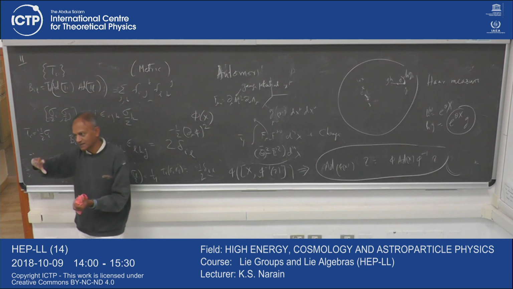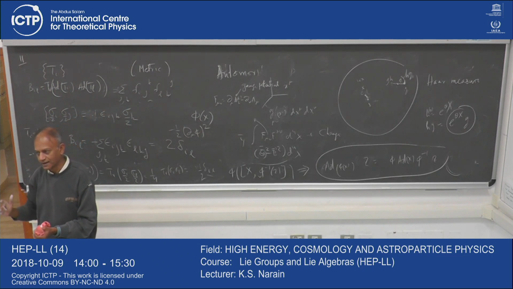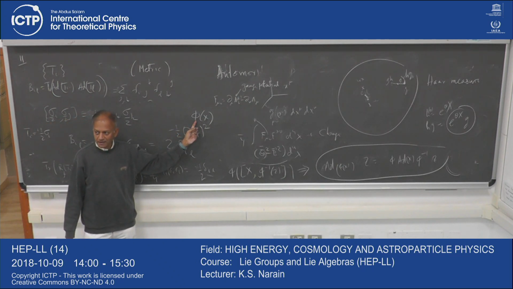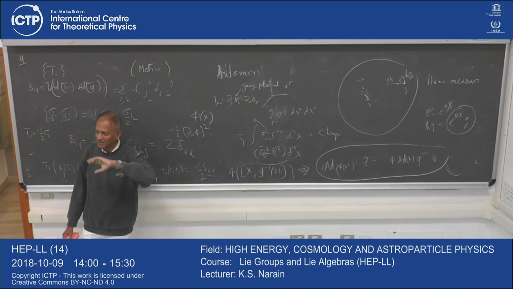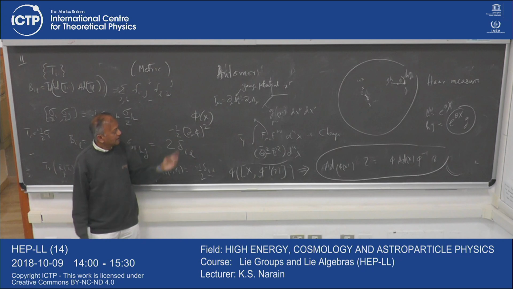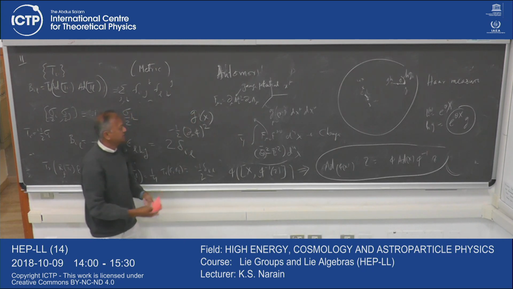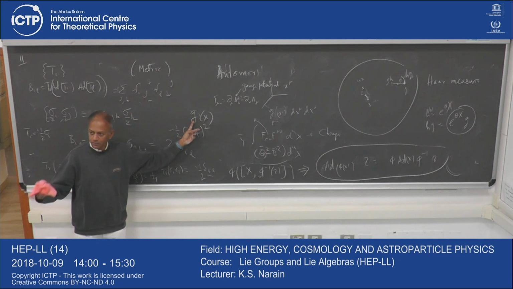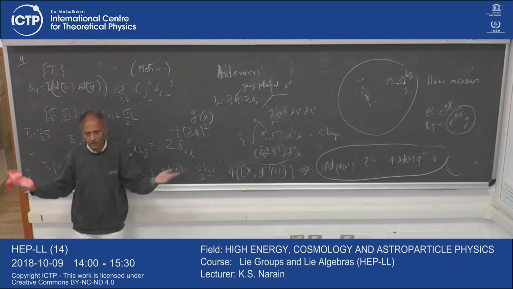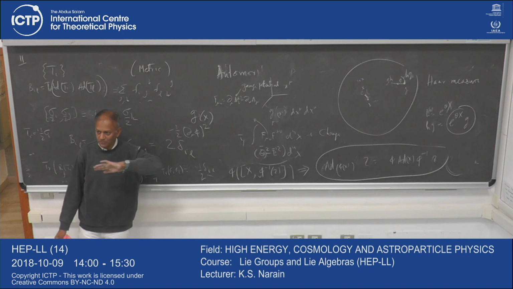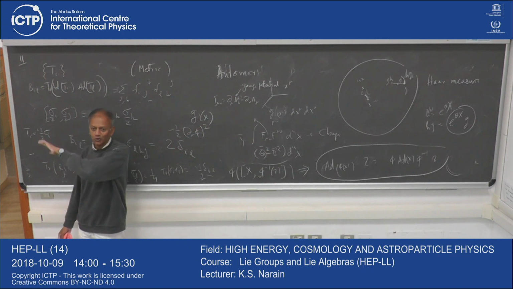But in some applications, and there are actually quite important examples, this real line is replaced by the group manifold. So in that case, the basic variables will be g of x, where g is a group element in some group. It could be SU2, SUN, or whichever group. And so g is a function of x. So this is a map from the space to group manifold.